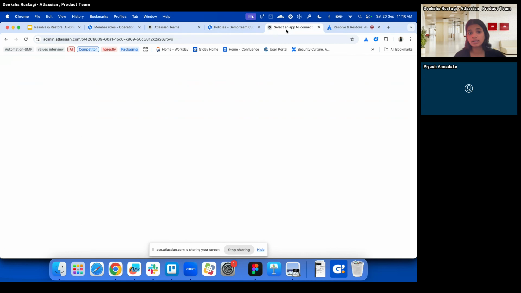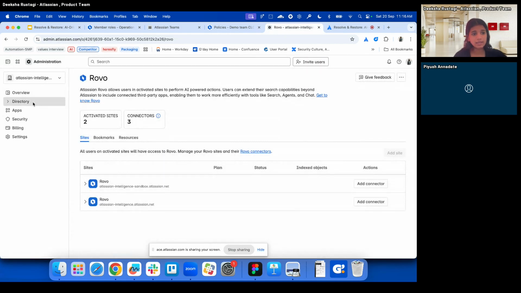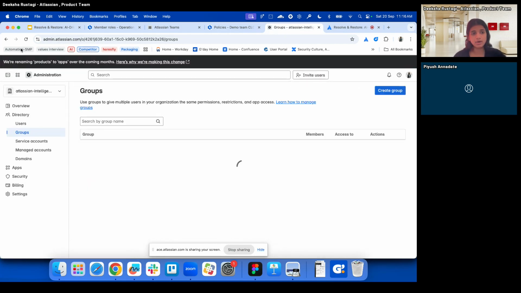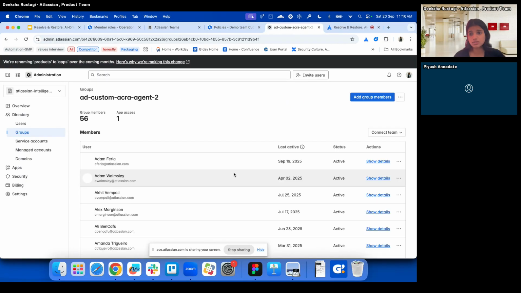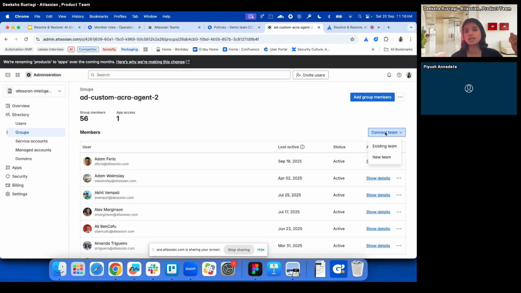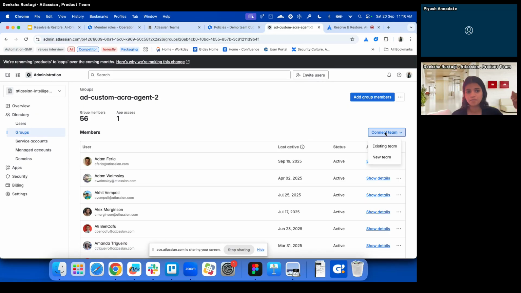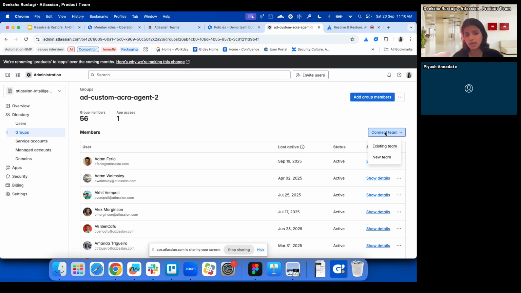If you are an organization and you go to your directory on admin.atlassian and groups, you can go to any group and now you can sync groups to your teams. So we have an option to connect a team. What this does is this makes your team verified and only org admins can change the team, and you're now syncing from your Active Directory to your Atlassian teams. Okay. So eventually we have to connect one by one manually. Yeah, right now it is manual, but I think there are APIs to help you do this.